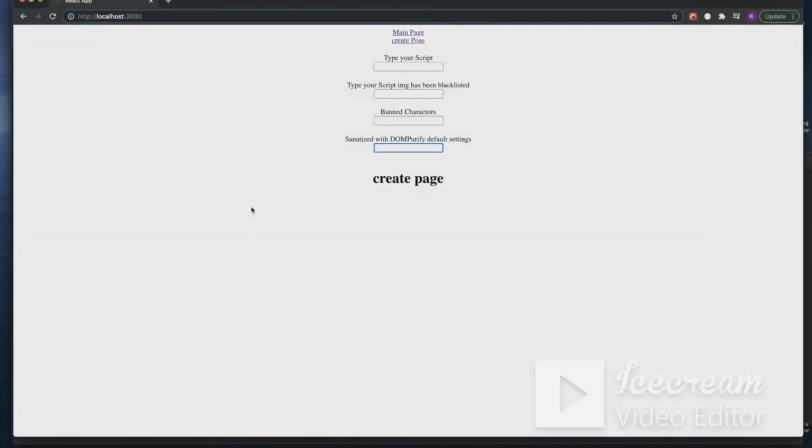Okay, one of the most common vulnerabilities is going to be cross-site scripting, also known as XSS. And this vulnerability is common, but it's also going to be pretty hard to exploit without knowing some form of HTML and JavaScript.